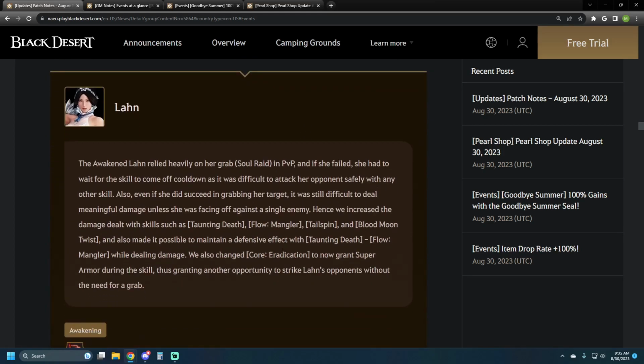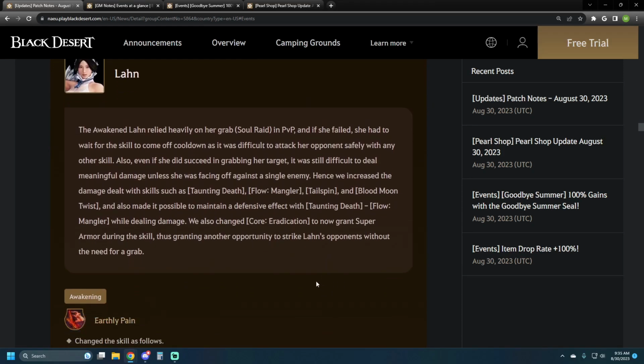The other class getting some pretty significant changes is more PvP targeted, but will have PvE impacts as well. It's going to be Awakened Lahn. Previously it relied heavily on her Grab Soul Raid in PvP, and if she failed, she had to wait for the skill to come off cooldown, as it was difficult to attack her opponent safely with any other skill. Also, even if she did succeed in grabbing her target, it was difficult to deal meaningful damage unless she was facing off against a single enemy.